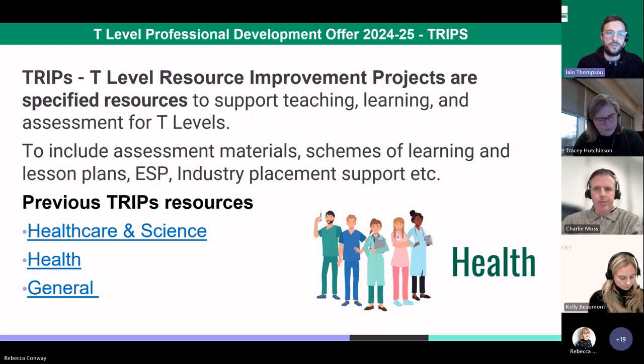And what we've got here, there's some live links on this slide to previous content that's been created specifically for healthcare and science and health. But there's a variety of projects across all the T-levels that might be of interest. And there's loads of things in there, delivery things about industry placements, lesson resources and so on. So I would recommend, if you get a chance, go have a look on there, because you might not need to create something, you might be able to use some of the resources that we've got on here.